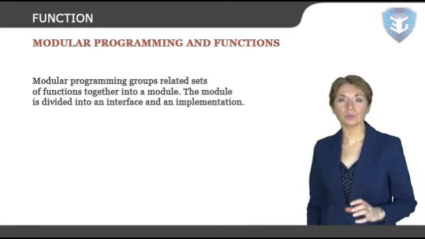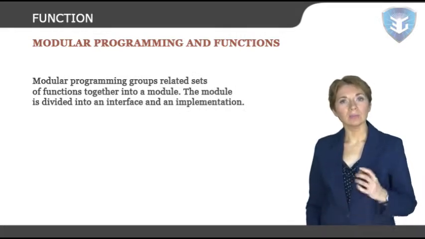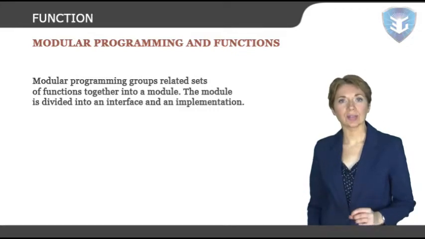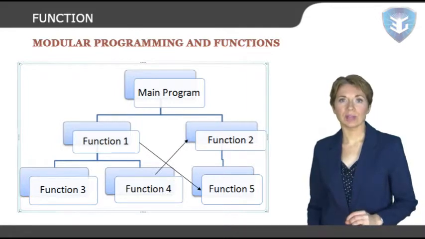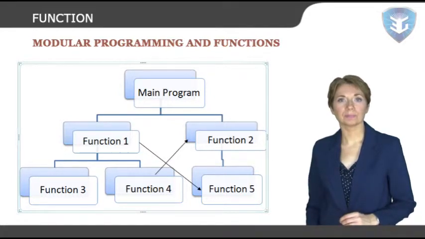Modular programming groups related sets of functions together into a module. The module is divided into an interface and an implementation. The module exports the interface. Clients' modules import the interface so that they can access the functions in the module. The implementation of the module is private and hidden from the view of clients.